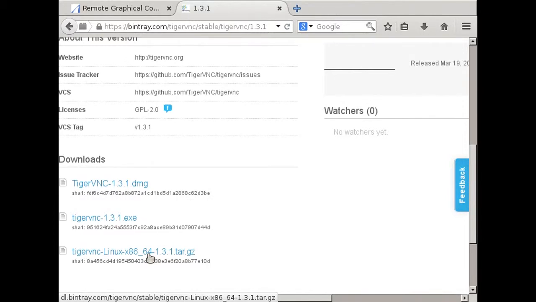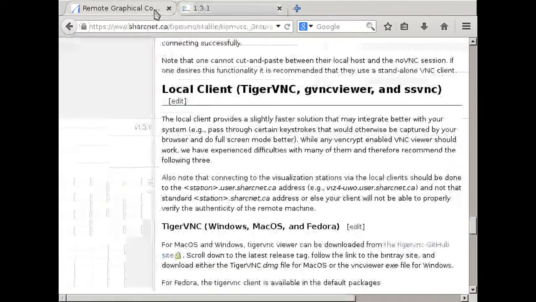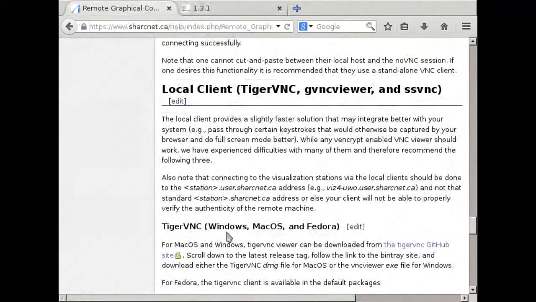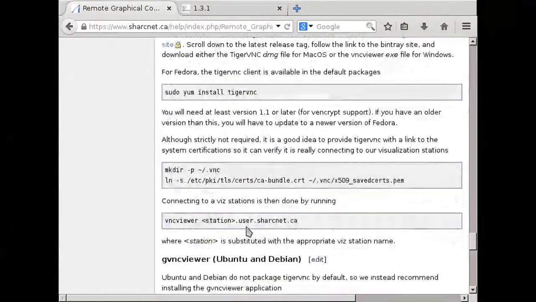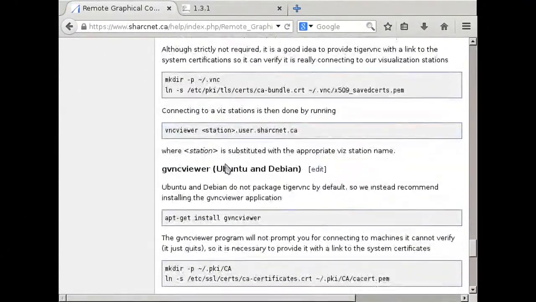Although on Linux, if you go back to our remote graphical connection page, you will see for Fedora you should just yum install it, it's available. And for Ubuntu and Debian, we actually recommend using GVNC Viewer because TigerVNC isn't packaged yet, and it's quite a bit of work to compile it.